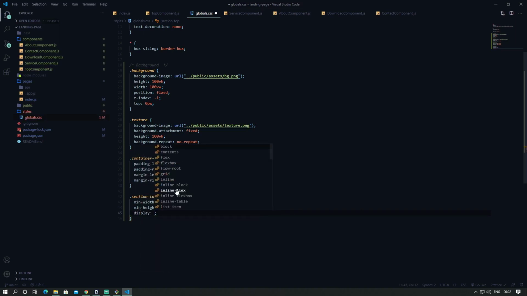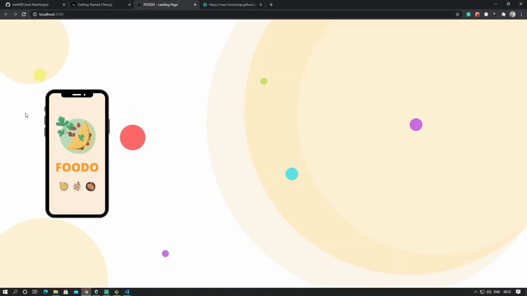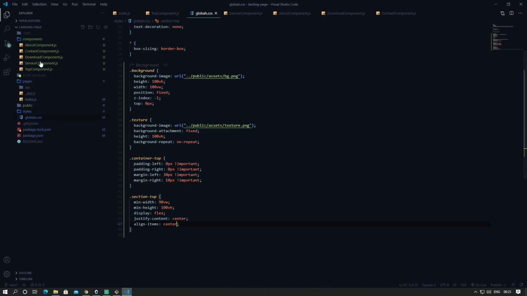We'll keep the display flex. Also we are gonna justify the content center, and align items center as well. So yeah, standard stuff. If I save it, we'll have it here, and yes, we have it. And that's, I think, pretty much all you want to do with this section. We don't need to specify the left anymore. Yes, I don't think we need it.